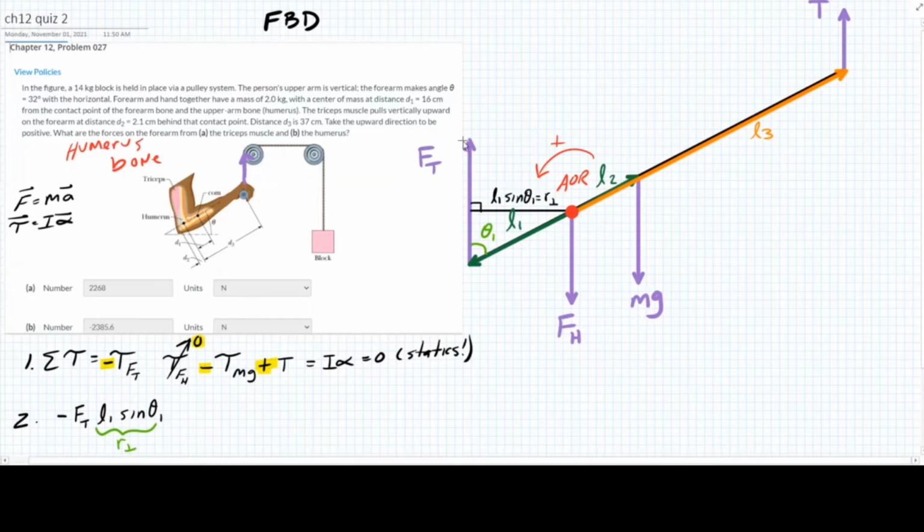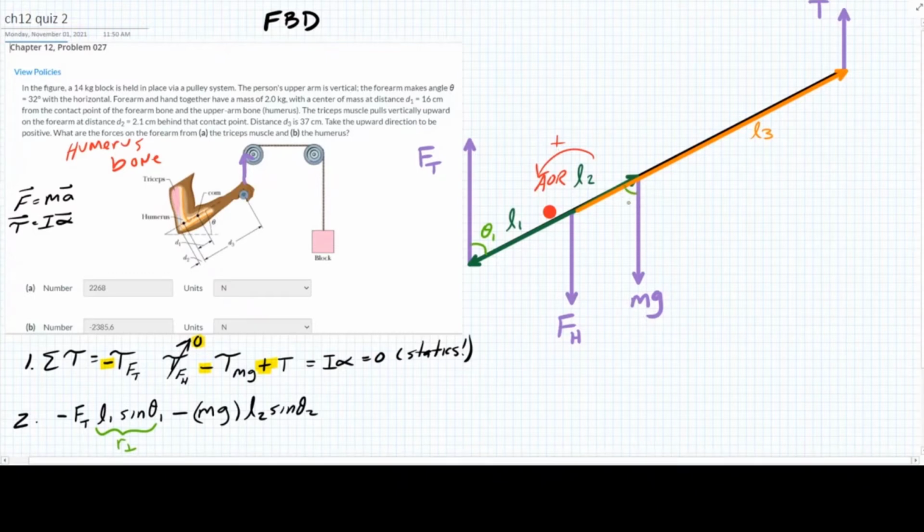But now that we've seen it, I'm just going to put it away just to clear the clutter because things can get hard to read otherwise. Okay, so now let's move on to the torque produced by the weight force. Ready, set, go. That would be negative force. There's the force times the position vector, which would be L2, times sine of theta 2. And where's theta 2? Well, here's theta 2.